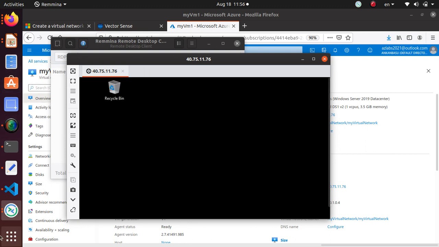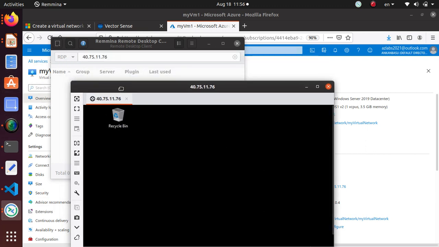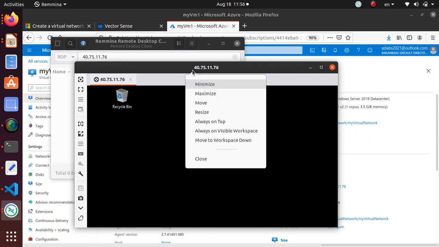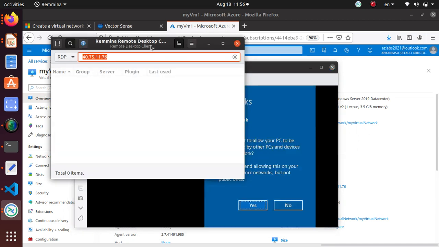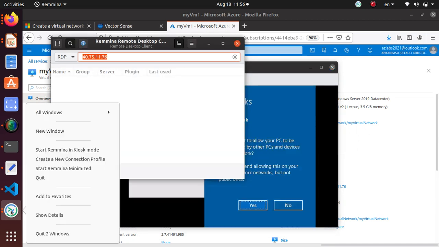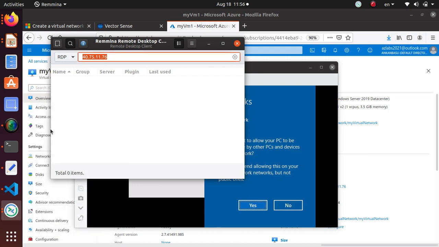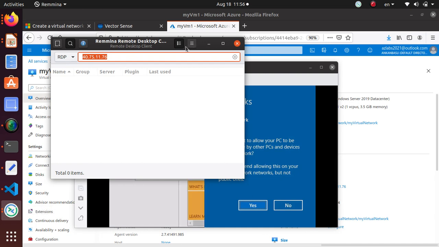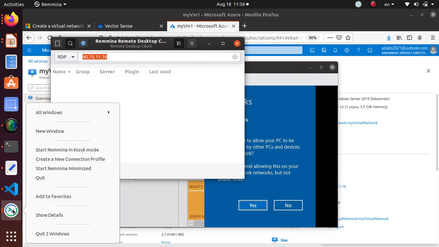And while it's running, I can open another instance of Remmina. Let's see. I'm just going to open it from here, new window.